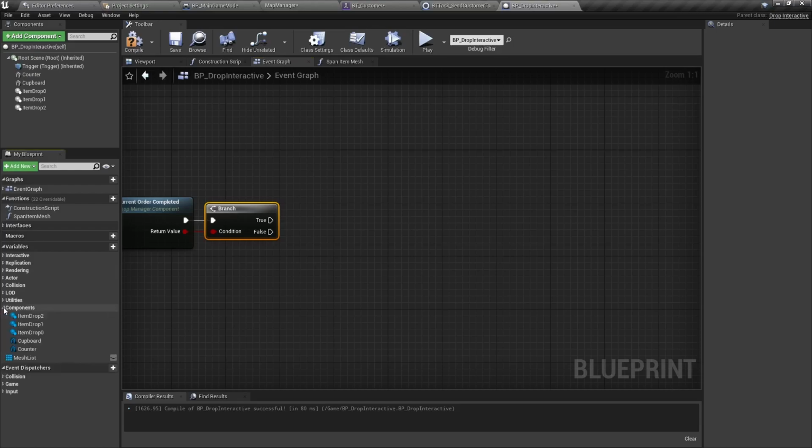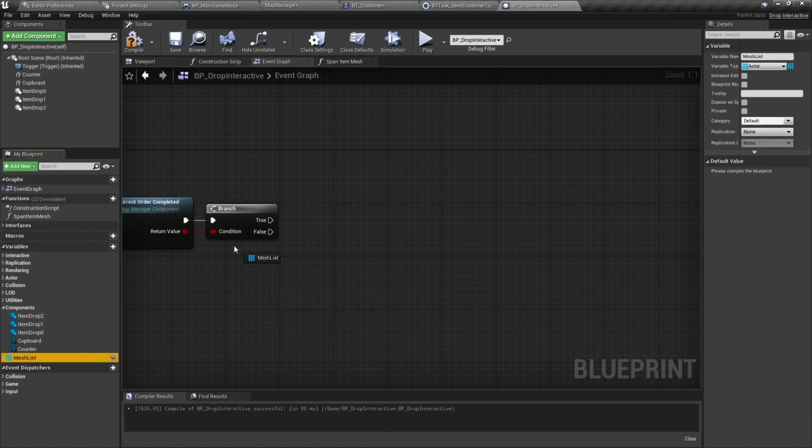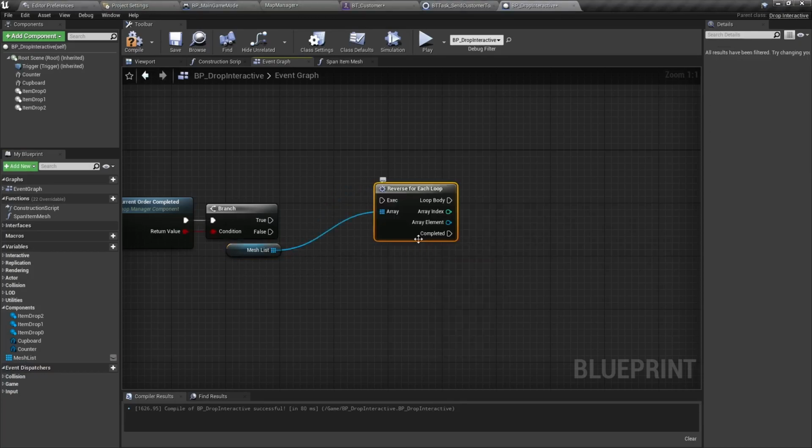So okay, a couple of things. We can drag that in like that. Then let's do a reverse for each loop, so it will start at the end. If you destroy things from the start to the end in a list, you can have the case that it will destroy the first element, and the list shrinks.